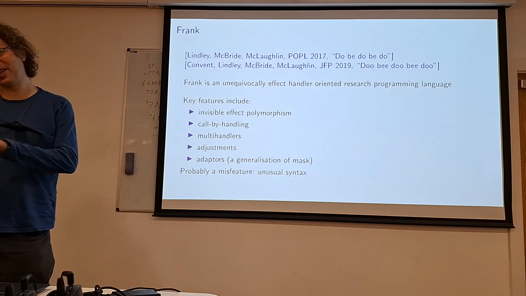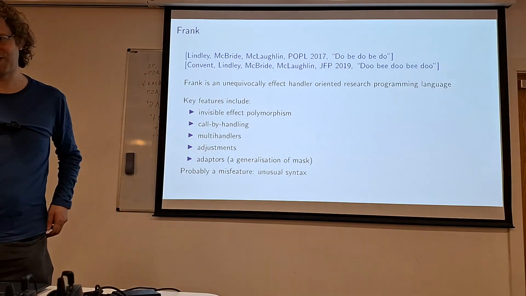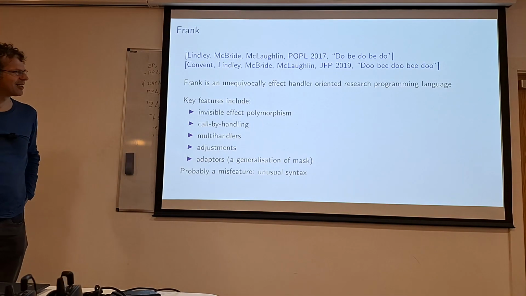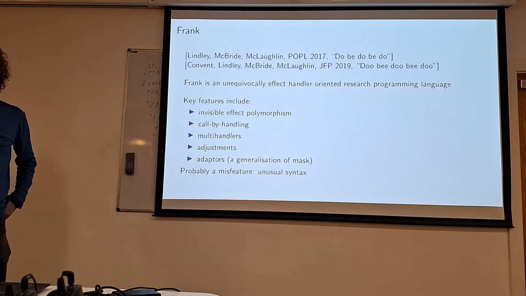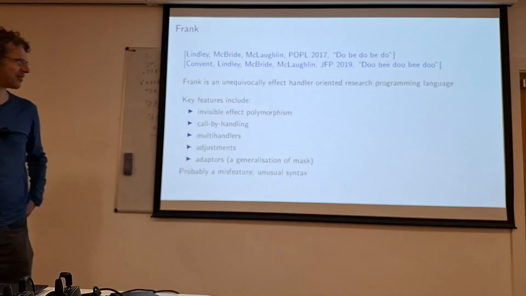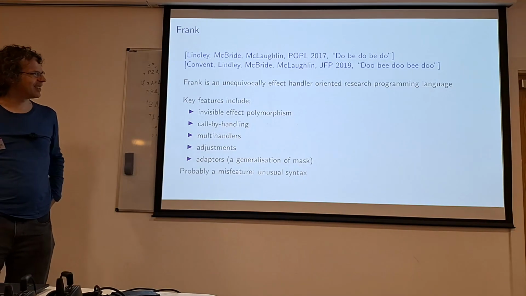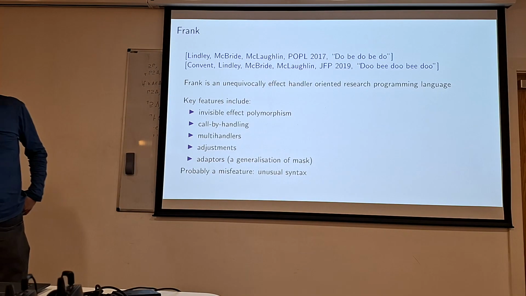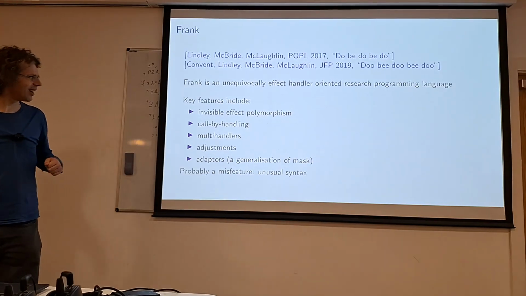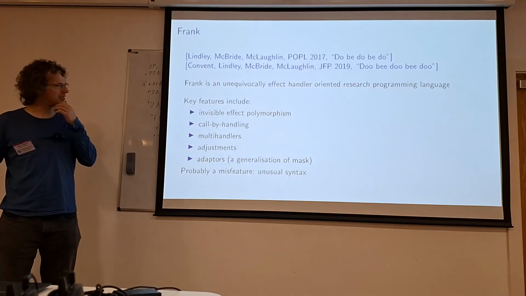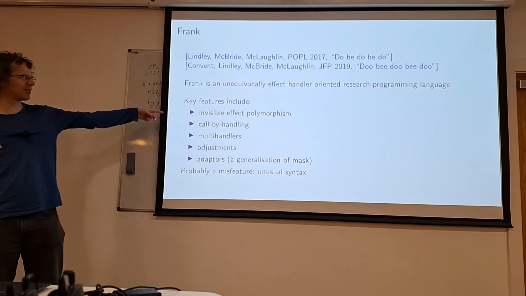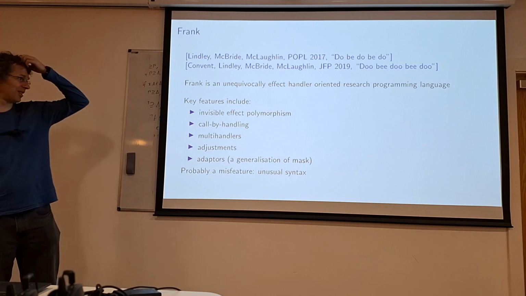Right, there should probably have been a subtitle that explained what it was about. So yeah, Frank is sadly not very well. We've not really made any changes to it for years, but it is very much an effect handler oriented language. It embraces them from the start, and it has some of the features I've shown you already. So the invisible effect polymorphism is certainly fundamental to it.